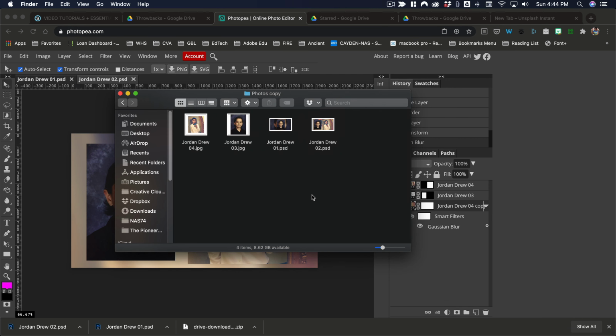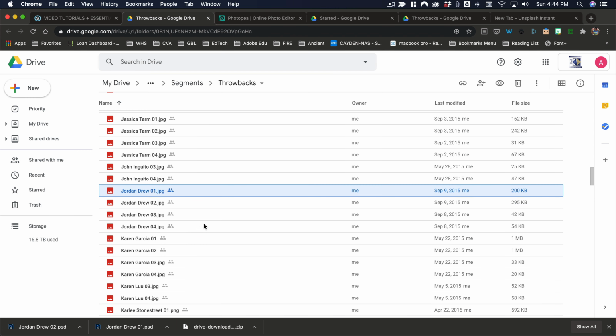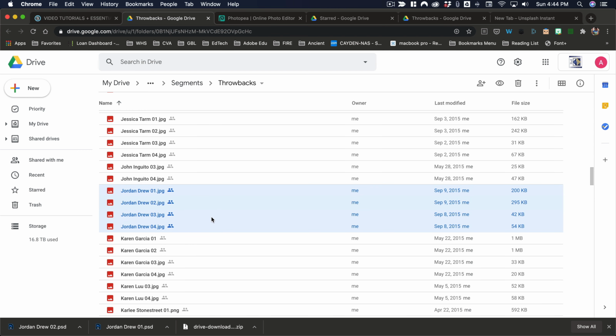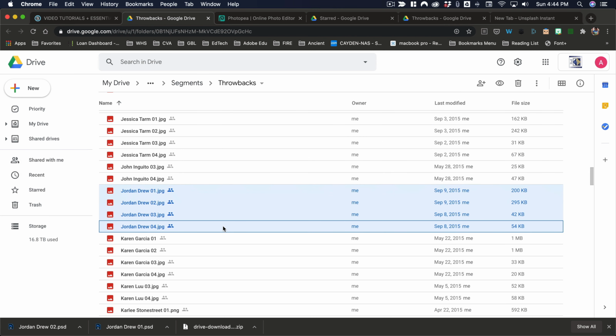Perfect. All right. And that's pretty much it, guys. So you want to make sure you grab these two files, 01 and 02, and you want to make sure you throw them back into the throwbacks folder. So every person that you prep needs to have these 4 files: 01, 02, 03, and 04. And then from there, just let the editor know that those files are in here, ready to go, and then they can grab them as soon as they need them for the full show.